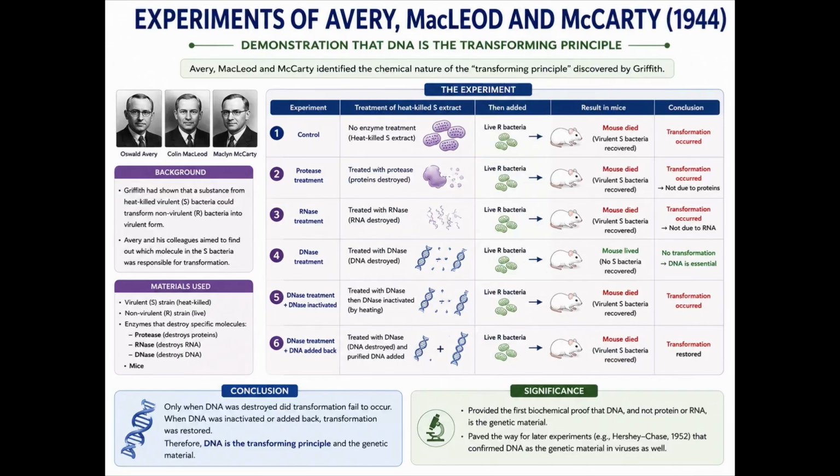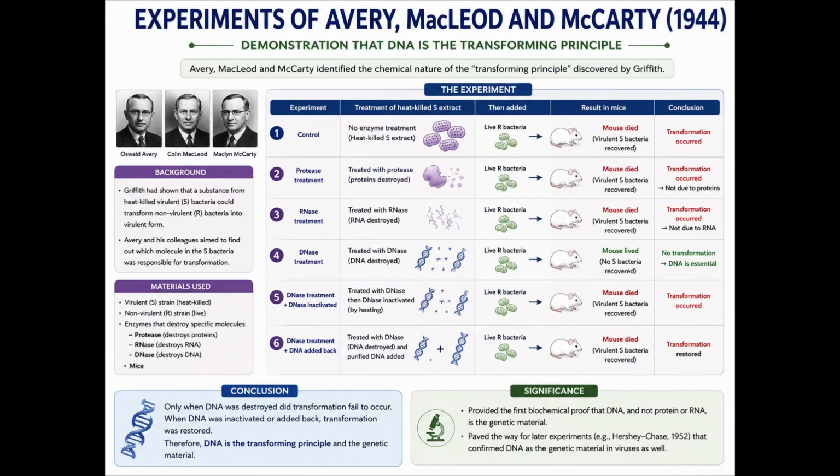In the second experiment, they used protease treatment. The protease treated S extract had proteins destroyed, and then they added live R bacteria and injected into the mice, and the mouse was dead. And virulent S bacteria was recovered from the mice. So here also the transformation had occurred, and now it is evident that proteins are not the transformation principle.